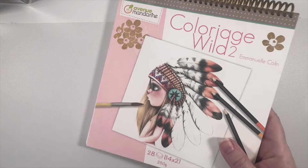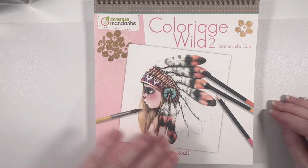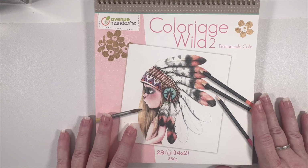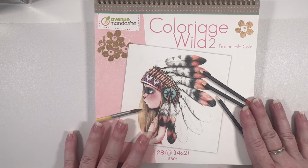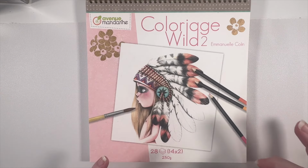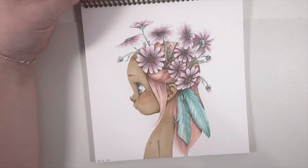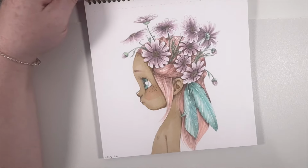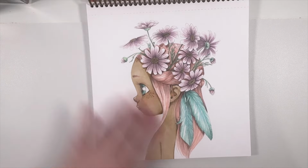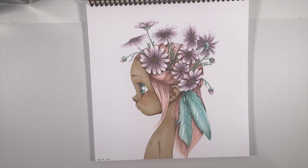Then I actually did a fun buddy colour with Koo's Life in Colour on Instagram. She and I both have the Emmanuel Colin Colorage Wild books, and we haven't found very many other people that have them, and we don't see them around all that often. So we decided to do a buddy colour together, and we did this page. This is the second Colorage Wild book. I used my Ohuhu markers for this and some white gel pen, and that is all I used. I'm really happy with how it came out. I think the colours are really pretty.